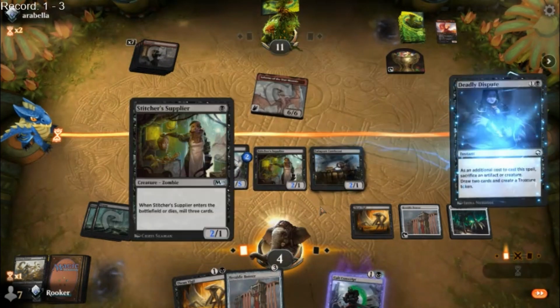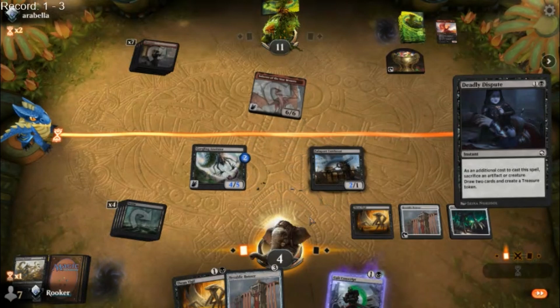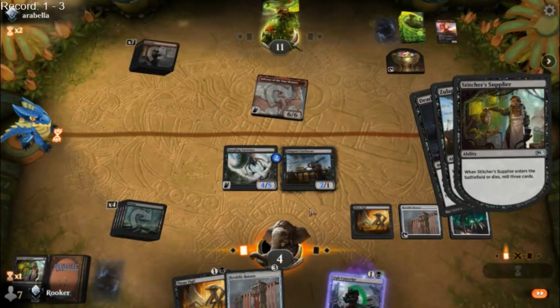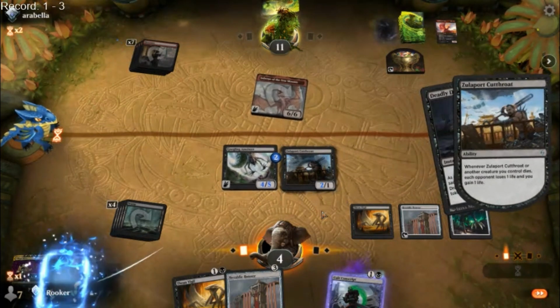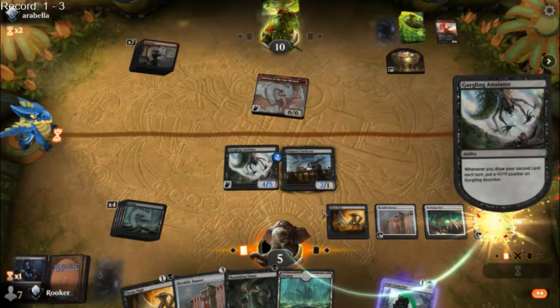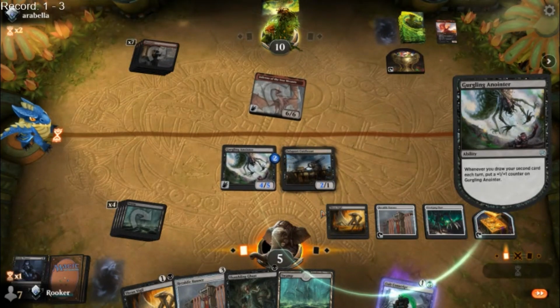We now sacrifice the Stitcher Supplier and hope that we get a Gurgling Anointer in our graveyard. If we do, then we've got a nearly invincible Gurgling Anointer on defense to block this Inferno of the Star Mounts more or less forever. Gurgling Anointer in the graveyard. Draw, we get some mana. We now have 2 extra mana.